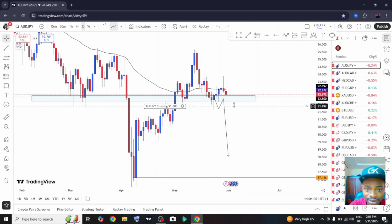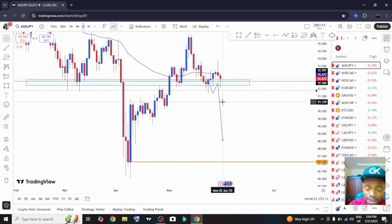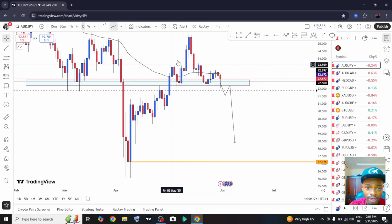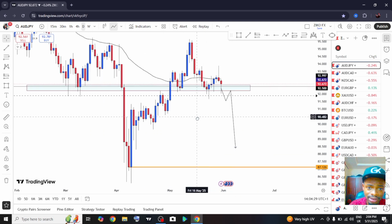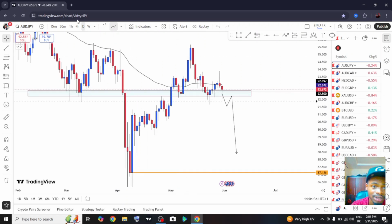So if we get this break and retest below this zone that's held price multiple times as support, whenever we are above we are rejecting up, whenever we are below we're rejecting down, like this. So if we get the break and retest, we're interested in taking this trade this new week. We have this left head, right shoulder. EMA is under, holding it as resistance, and it's also going to be under a round psychological level. So that is the first pair for the week.